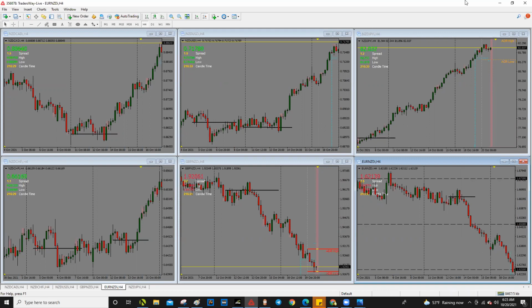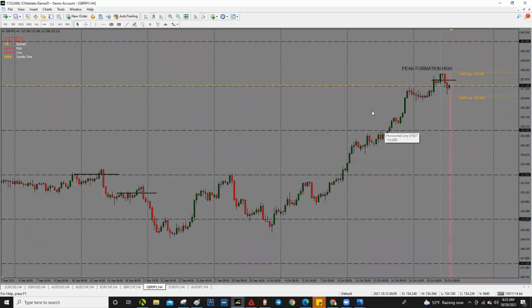Okay, and this is a beautiful example here, and it does happen. But you see, looking at a bunch of pairs isn't difficult when you're just using the 4-hour chart. If you're trying to do 1 hour and 15 minute, it could be a little more strenuous. I'm not saying you can't do it, but on the 4 hour, if you have a job or you're doing other things, it's actually not too bad. And you're only showing up on New York Open and London Open. You see, so. Again, like I say, I do think this is a peak formation high.